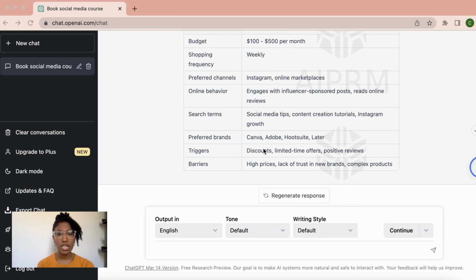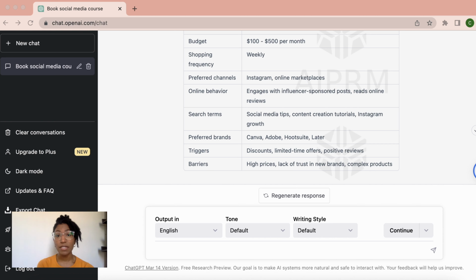So this is really relevant in terms of how you might want to schedule out different content and promotions. But overall, it just creates a really detailed picture for you that you might not be able to create on your own. I know that I couldn't, even with a marketing degree, considering all these different facets and making them up for a person can be kind of difficult.